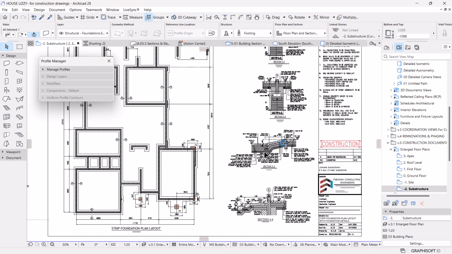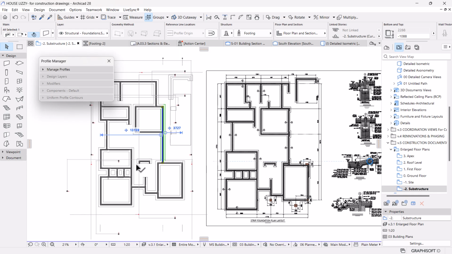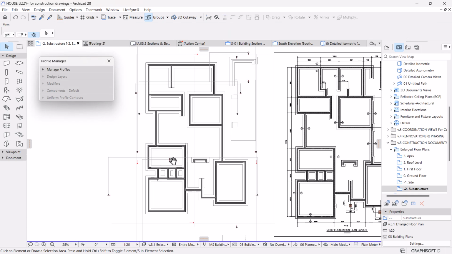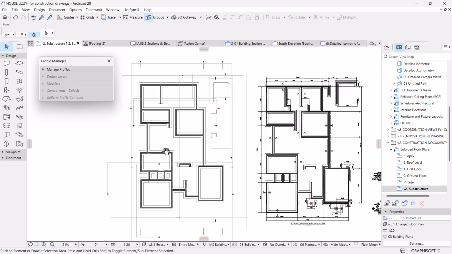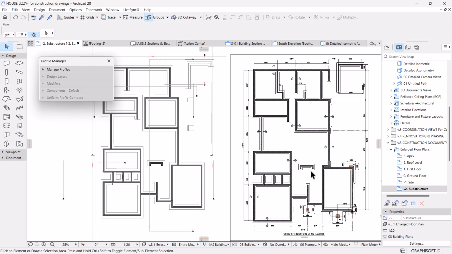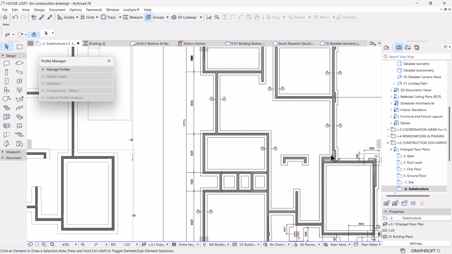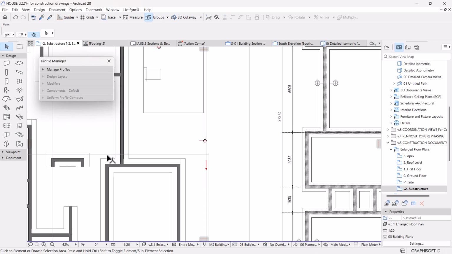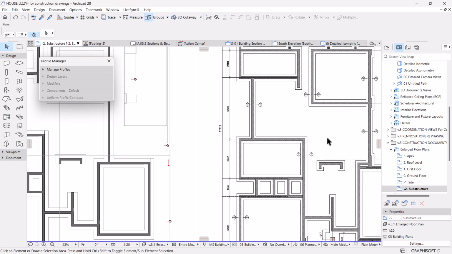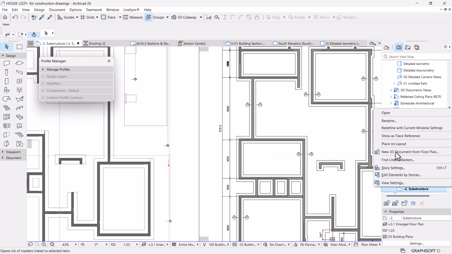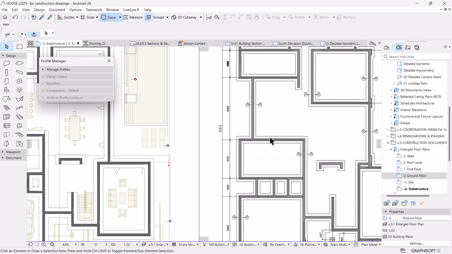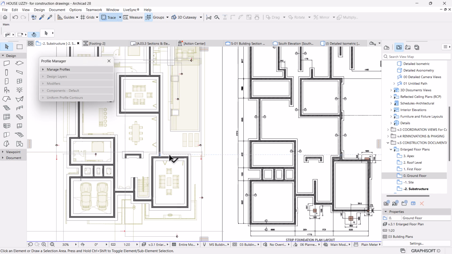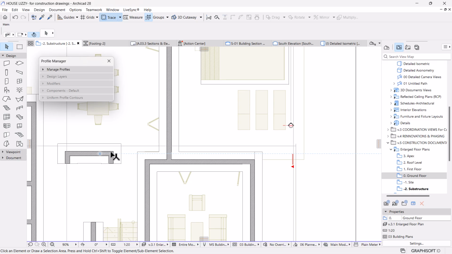All right. So basically, this is the foundation layout for the project. It really tallies with my drawing. He has this to go all the way. I don't know why I didn't do it. So if I right click and then show trace reference, which one shows trace reference? It doesn't show. We have a wall here that is in line with that one.